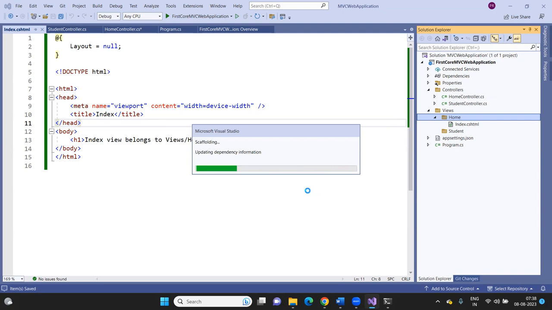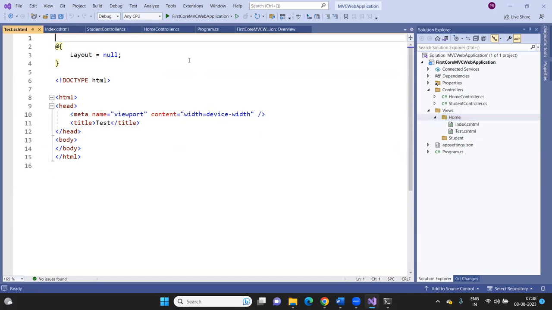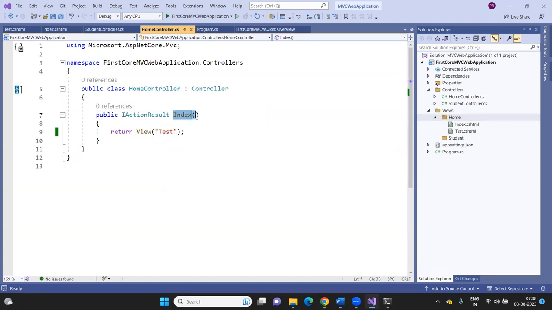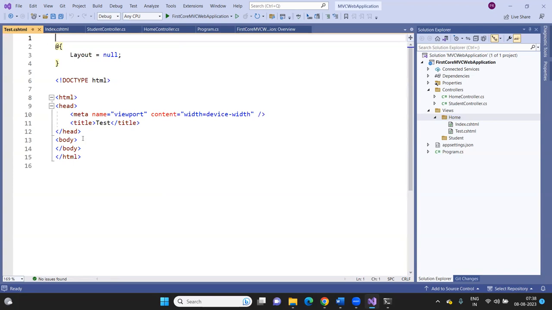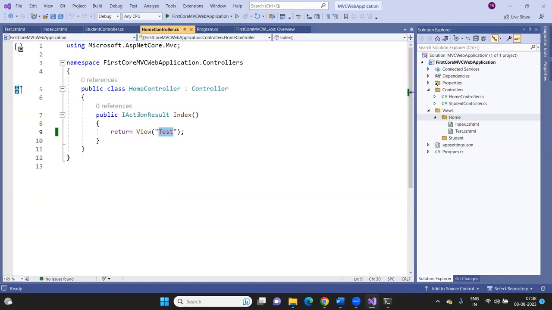One question here: how is the view connected to the web browser? The view is not connected to the web browser. As I told earlier, this is the controller. When this statement is executed, it is actually rendering a view. Rendering a view means this text.cshtml file is going to be executed. Once this file is executed, it contains both C sharp as well as HTML code, so it will combine both. The razor view engine will come into the picture and generate the HTML content, and that HTML content is sent by this action method via the web server to the client who initially made the request.